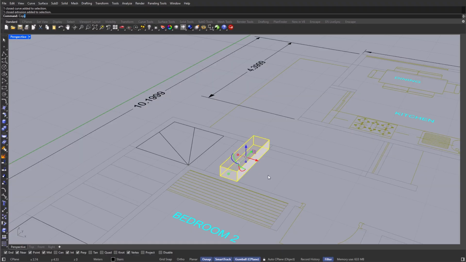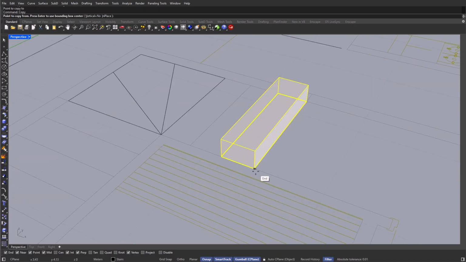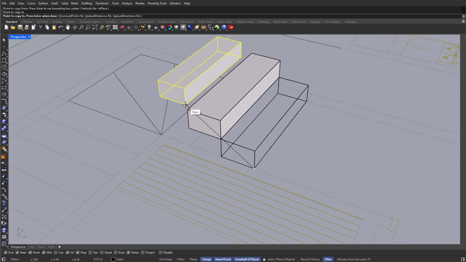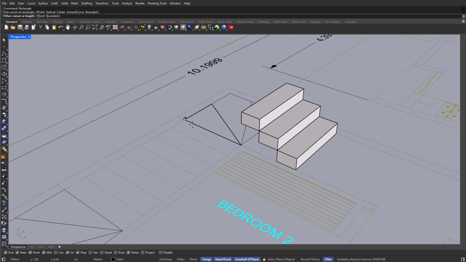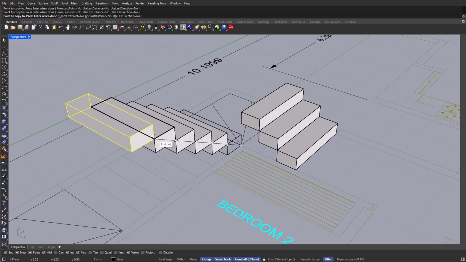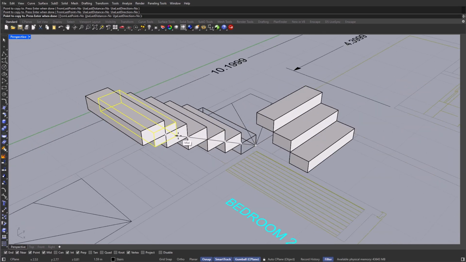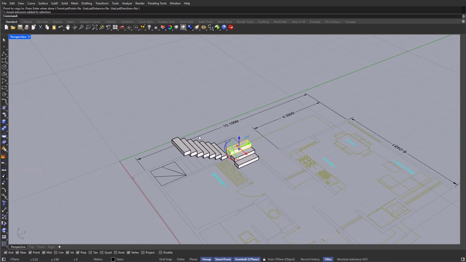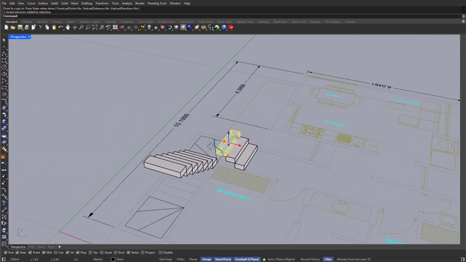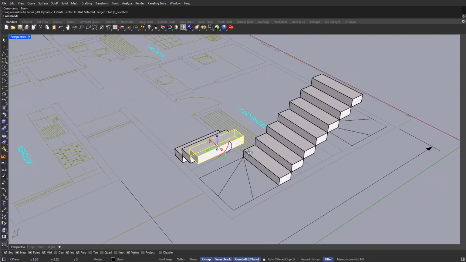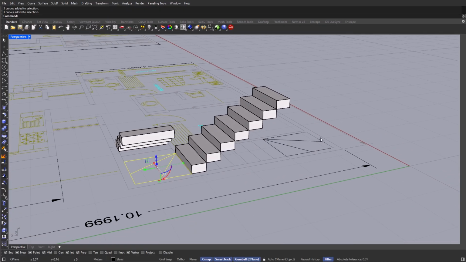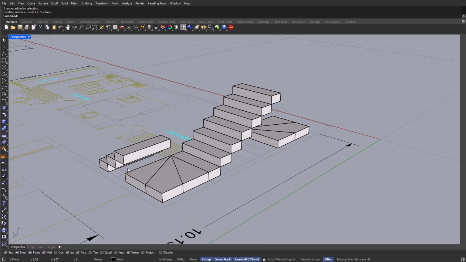Now grab the step and type in copy, and I'm going to be grabbing this corner and copying it to this other one over here, like so. Now we actually need another rectangle here, okay? Extrude it by 0.18 again, grab it and copy it from this corner to this other one, and we can simply repeat the process like this. So one more step if I'm not mistaken. Now if you're not orbiting around the object that you want, just select the object and type in Z plus S, so zoom selected. Okay, now I'm going to be grabbing all of these polygons and extruding them by 0.18.